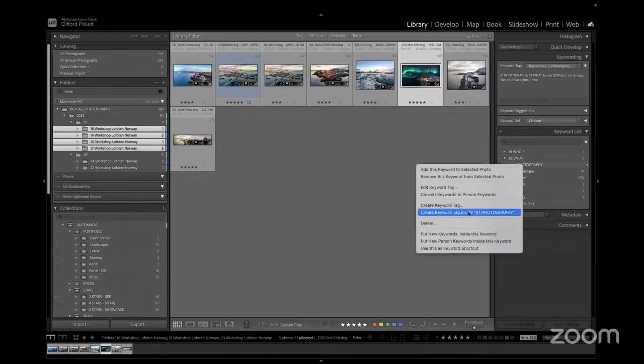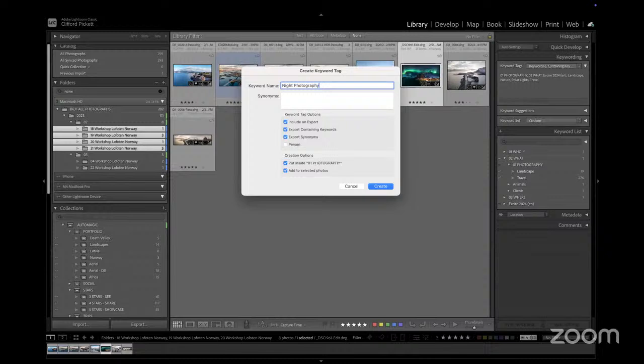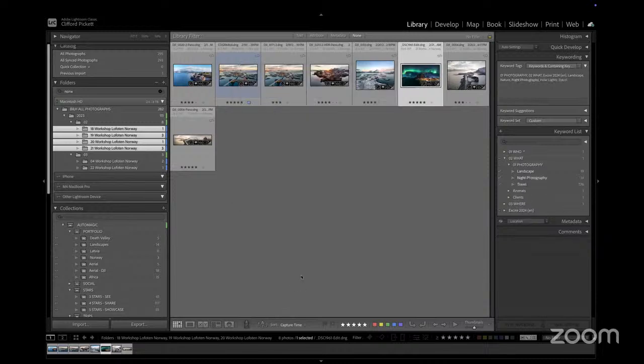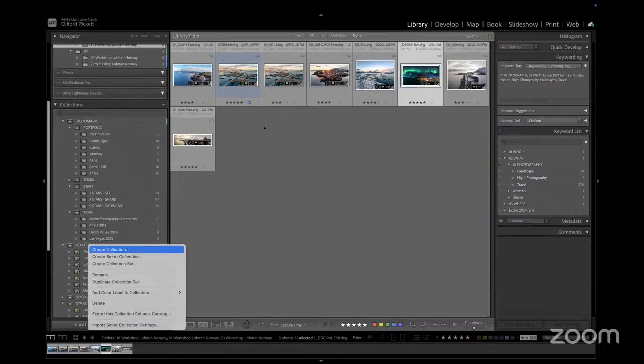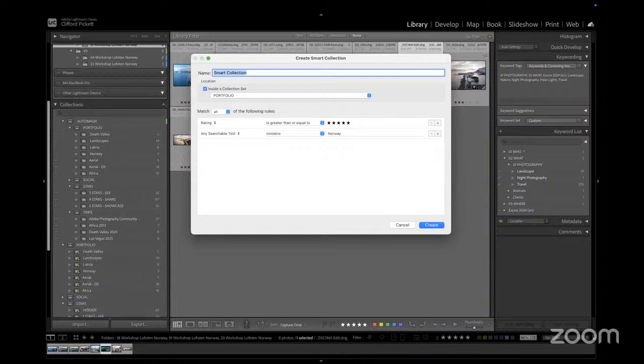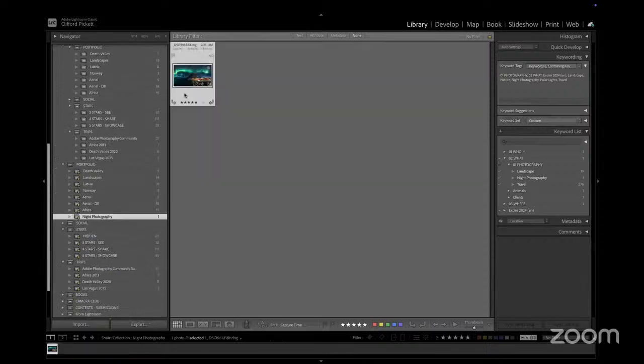I'll call this night photography. I'll put that image in there. Right. And then I can call that long exposure. I can call that star trails. I can do all different types, light painting that we do, so on and so forth. But if I come here to a portfolio here, I can just say, create a smart collection and let's build one for night photography. So I can feature this and show this with friends and family. Night photography, anything that's 5 stars and just has the word night, for instance, it's going to show up here.